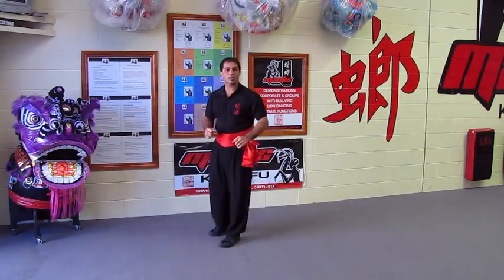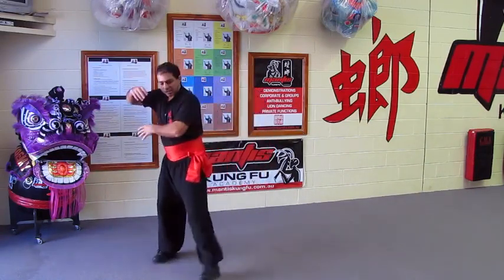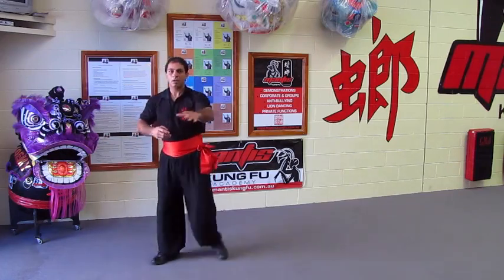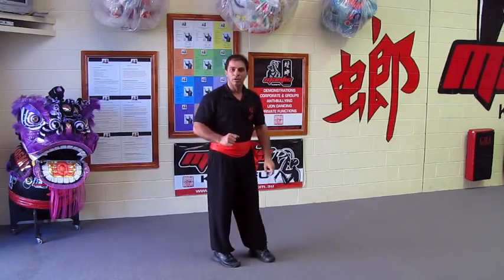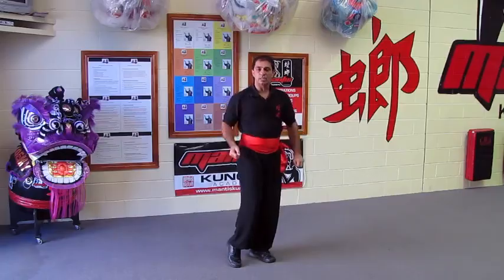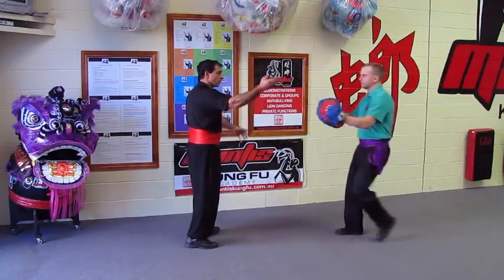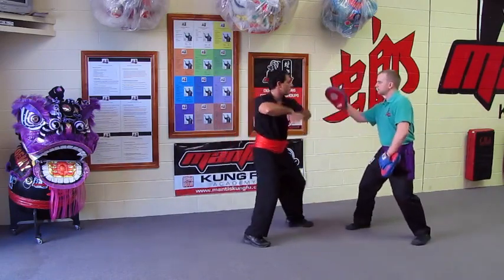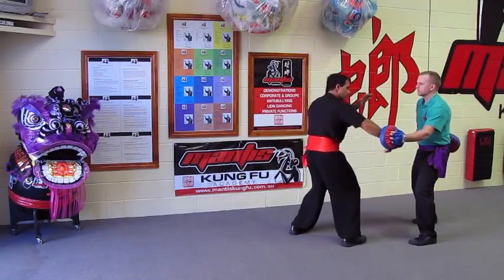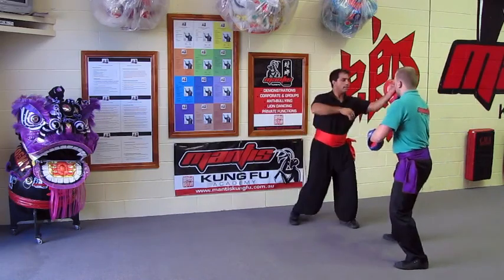They emphasize this quite a lot, and the sinking. Sink, stand up. One hand up, one hand down, one hand in, one hand out. The rule to protect yourself very cleanly and very nicely. So we're going to train that on the hand pad now. So as we move out, one hand down, over the top. You're moving into the groin, and then half the back fist down onto the nose, and move to the groin.